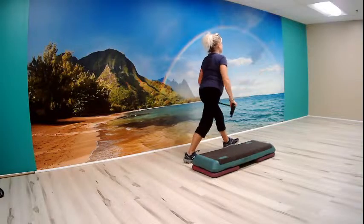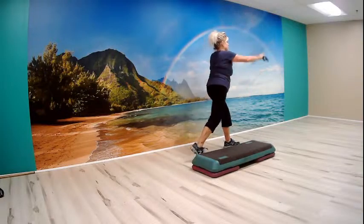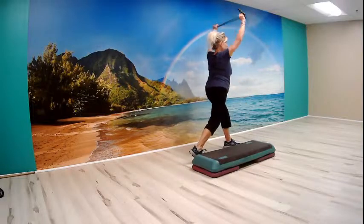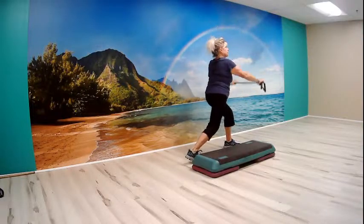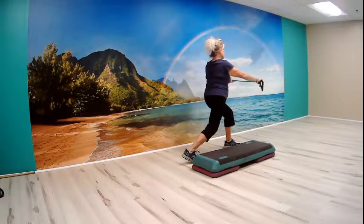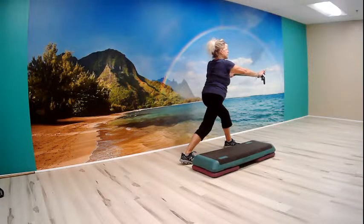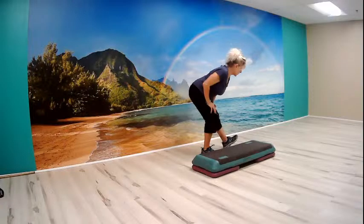Heel and arms together, lift. Dropping the knee. And 2, and 1. Small pulse at the bottom for me. 4, 3. Now no pulse, just stay. Press your heels to the floor. Sit back and lift your toes. Stretch it for me right there. Now we're going to tap our toe.